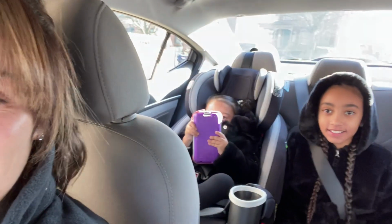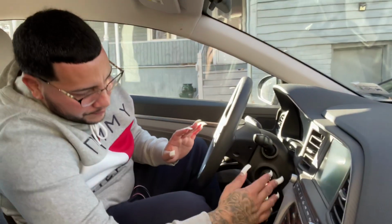All right, guys, so we are finally in the car, about to go to the places that we need to go. There's my mom in the back. Mom, say hi. Jasmine, Lionel and his nails. And Jordy. Jordy is having a hard time with her jacket. She does not want it. And the car seat. She gives me a hard time every time we put her in there because of the jacket. Lionel is turning the car on.